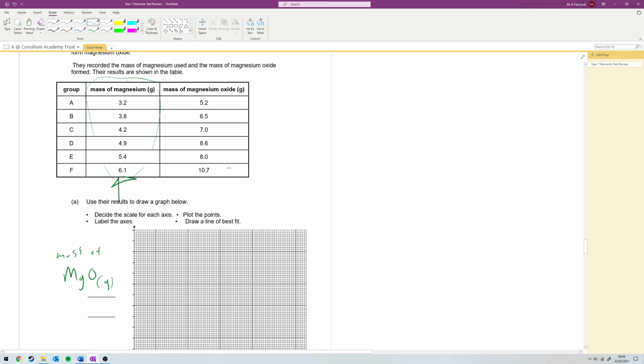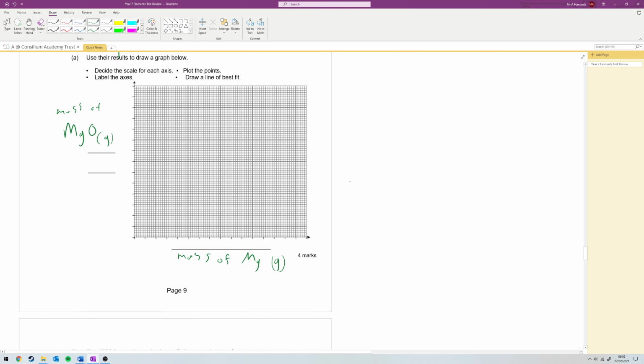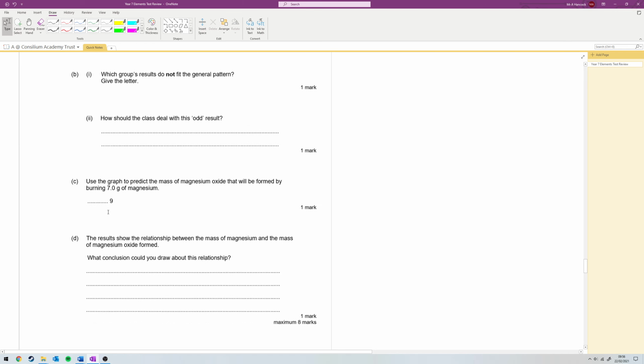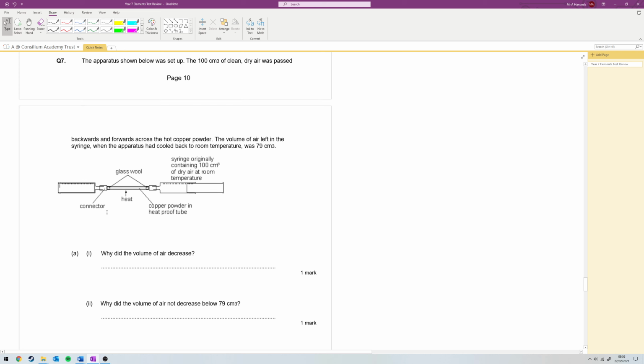So when you do tables in science, you always put your independent variable in the first column. That means this will always go on the x-axis and this will always go on the y. So if you're ever given a table and it says draw this graph from the table, the label from the first column will always go there. The second column, the label usually goes here. Now if there's more than two columns, you've got to figure out which one, but generally the first one's always the x-axis. So I'm going to skip past this because not many of us could do it.